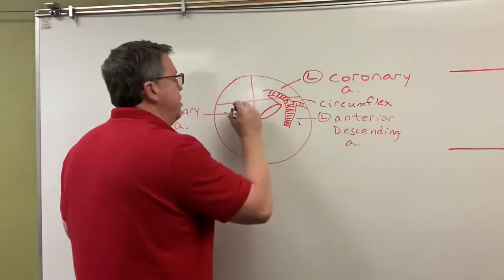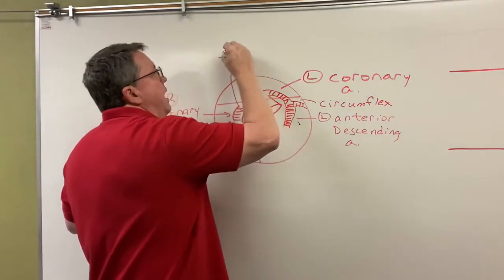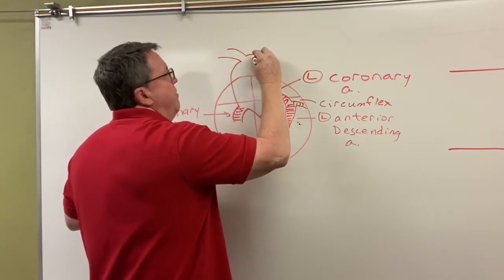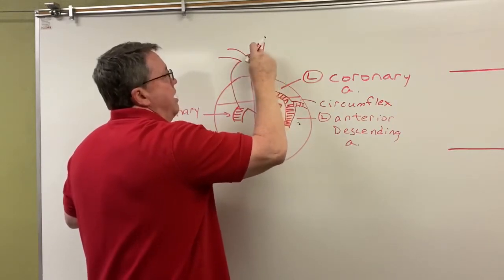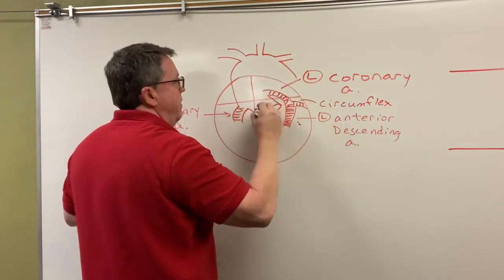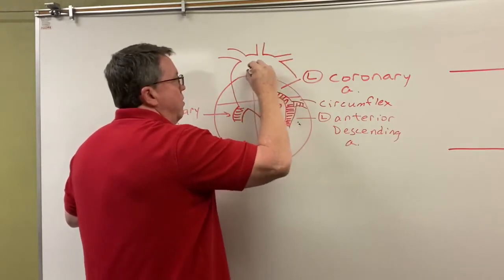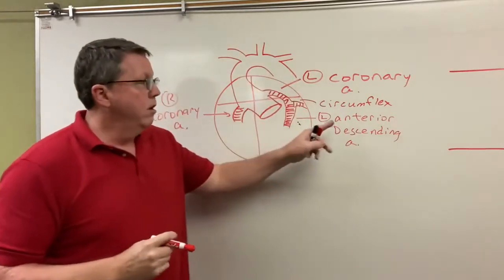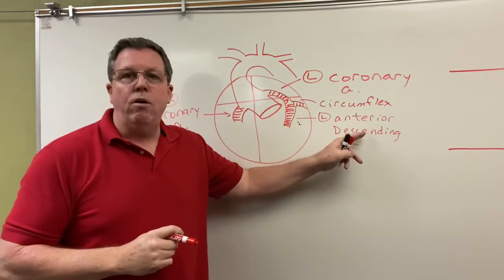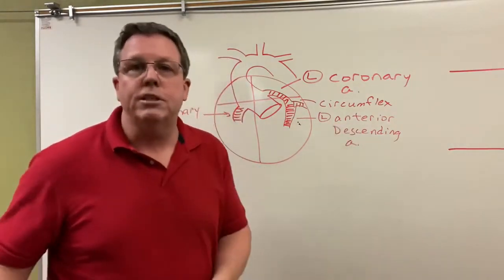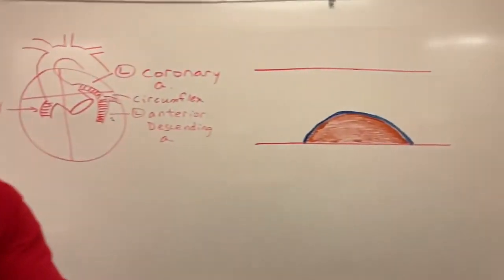The reason I'm coloring these in is just to show you where the blood vessels are going. Just to give you an idea, because we're talking about the aorta, the aorta continues to come out of the heart. It has the brachiocephalic artery that comes off of it, off the aortic arch. I'm going to have my left carotid artery, I'm going to have my left subclavian artery, and then the aorta is going to continue down into the body. So again, the most common place to have a heart attack or myocardial infarction would be the left anterior descending artery.